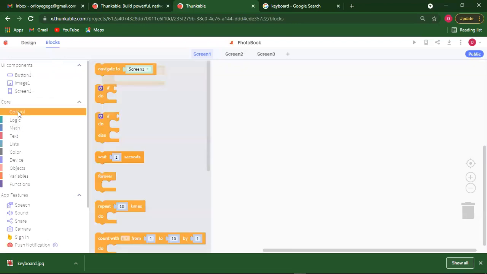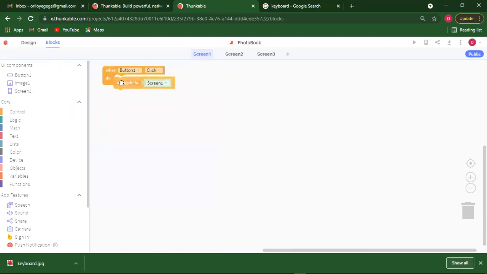And let's move on to control. Go to control here. And then drag that, navigate to screen 1, drag it to your block. And then change this screen 1 to screen 2. We have succeeded in doing the first code.